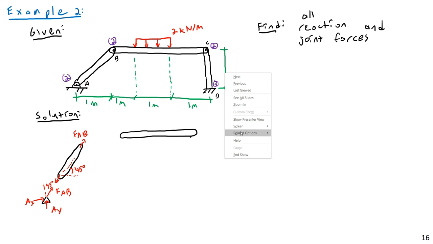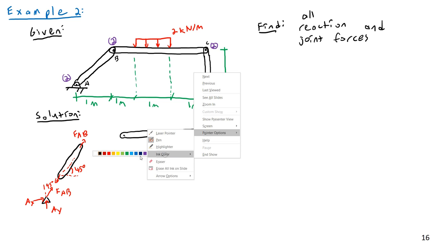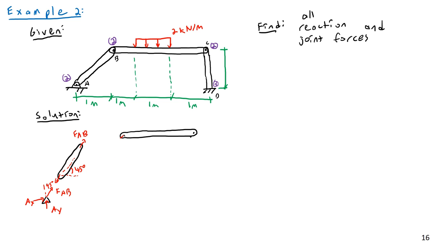I'm going to have FAB applied at the end of the pin. Now, you might be tempted to say member BC is a pin member, a truss condition member, but actually it's not, and the reason is because we have a load applied in the middle. The only way we get that nice case of only a single axial load is if there are no intermediate loads applied between the joints, and that is the case here. So I'm going to have an FAB, the same FAB, but of course equal and opposite.